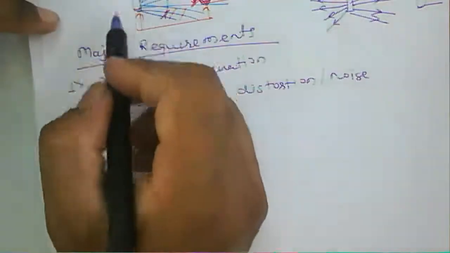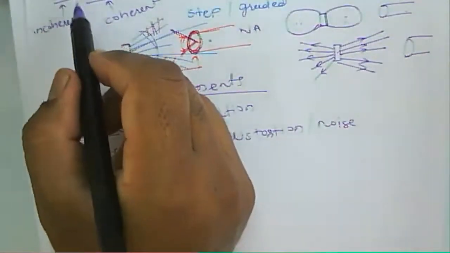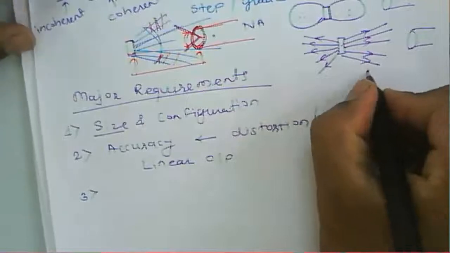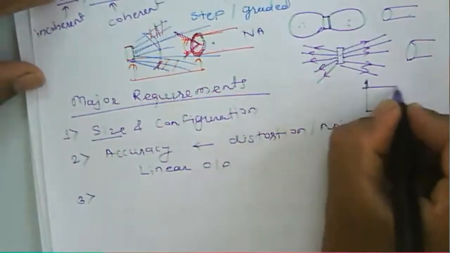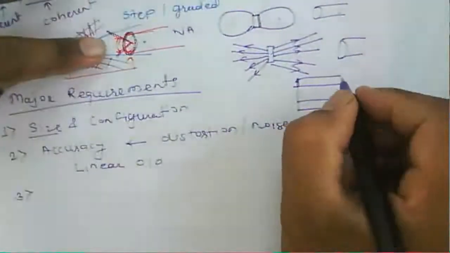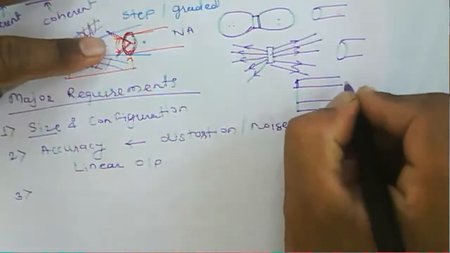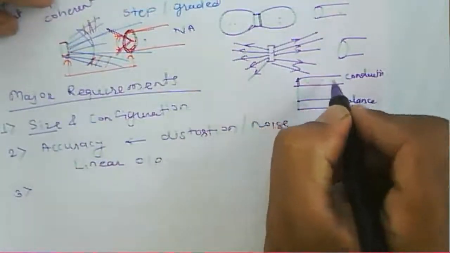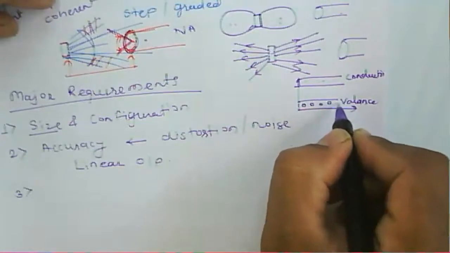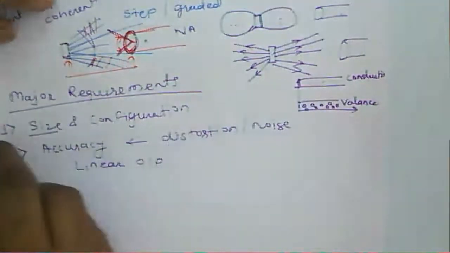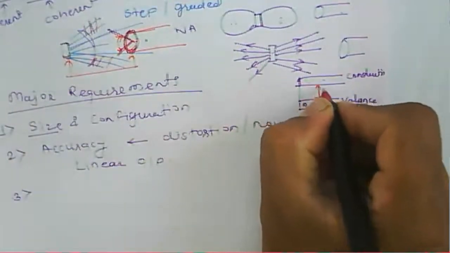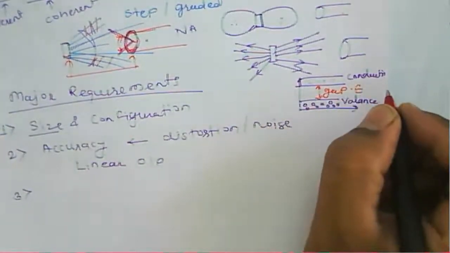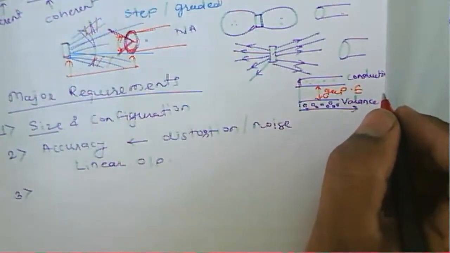Then the source, we say light emitting diode or laser diode, the mechanism of generating the photon of light or emission depends upon whichever material we have. This one is the valence band, and then it has a conduction band. In the conduction band it has electrons. In the valence band it has holes. Now in between, this one is a gap, and that gap has some energy. So we say it is an energy gap.